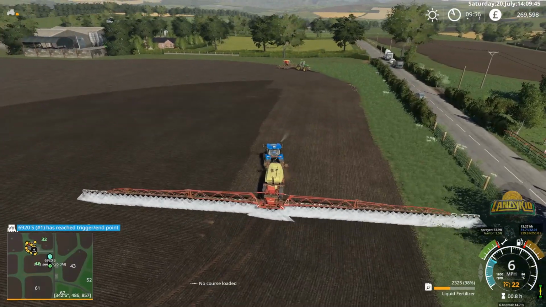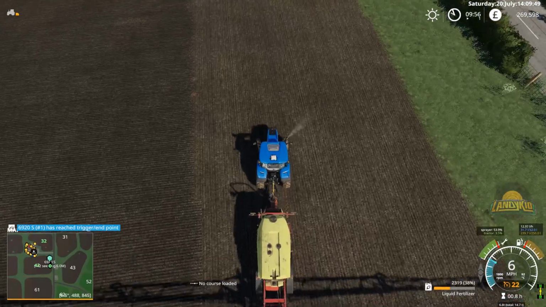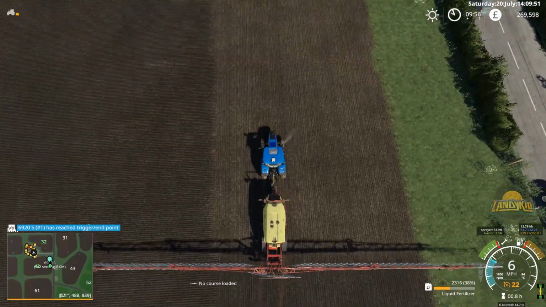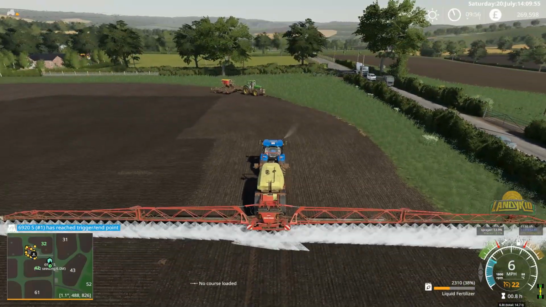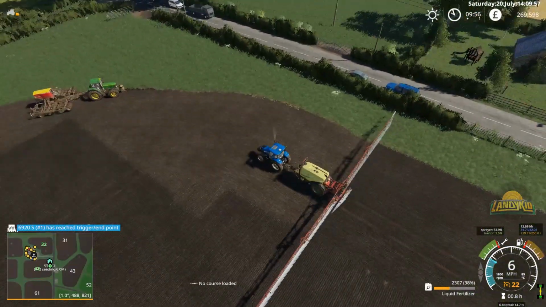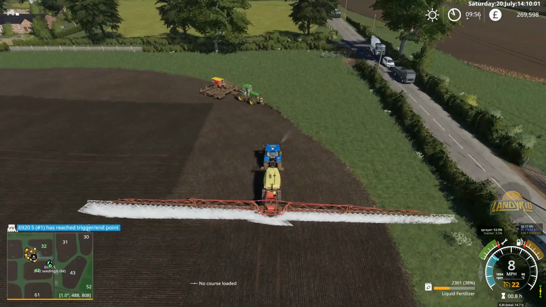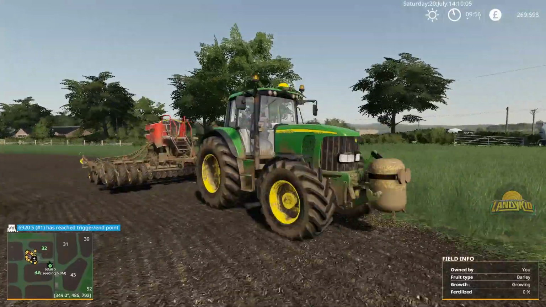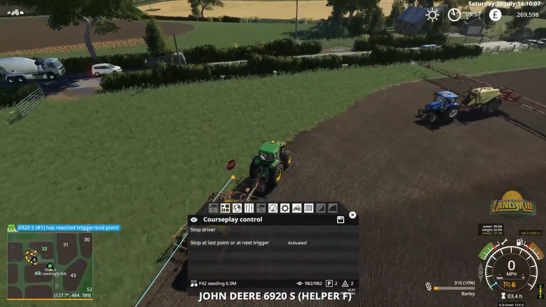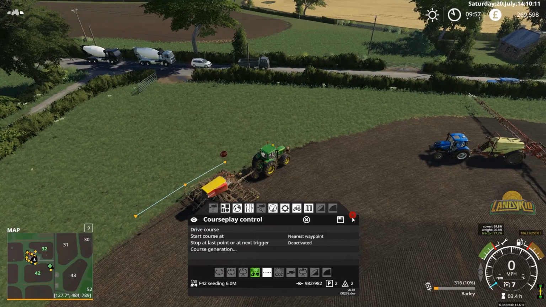And we are almost done. Tell you what, now I've noticed it, those sprays from the middle bar, they're off angle. They look weird. Maybe they're supposed to be like that, but I doubt it. Oh, they're all stopped because of the courseplay. You watch, I'll jump into this, and as soon as I hit stop driver, they will continue to move.